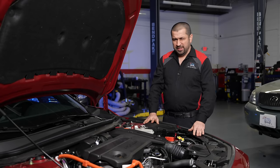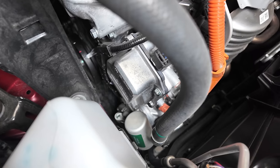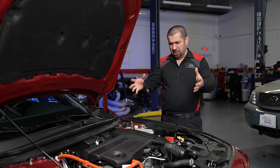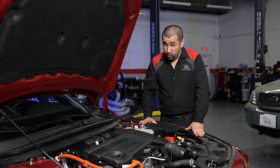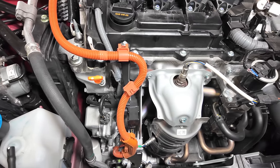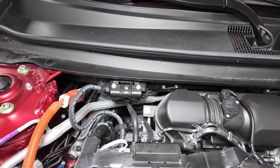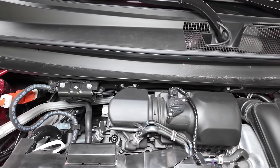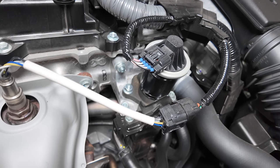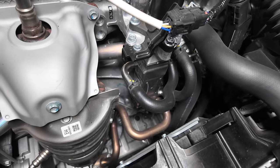As always with Honda, there's a 17mm drain plug that loves to strip, so make sure proper procedures are followed. The cooling system is pretty simple — it has an electronic water pump and that's about it, no valves or complications. The exhaust is in the front, intake in the back, which is good for some reasons and not for others. This engine does have EGR and a cooler; the location Honda put it in is right in front of you, so if there are ever issues it won't be extremely difficult to access.